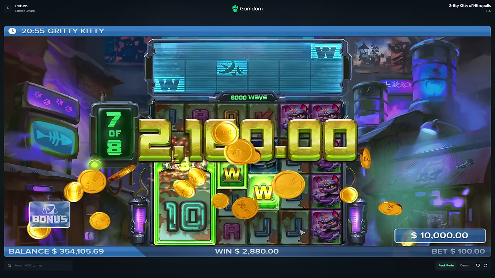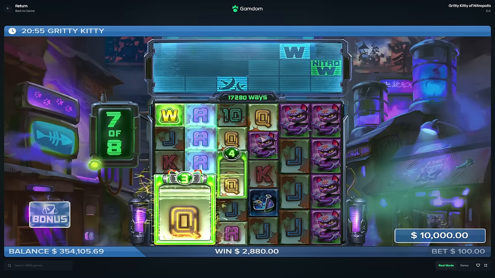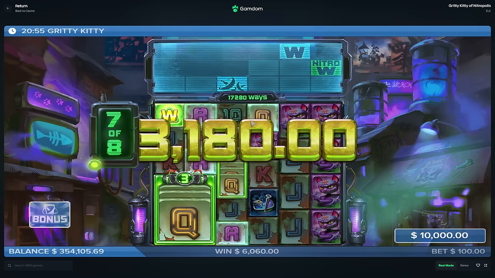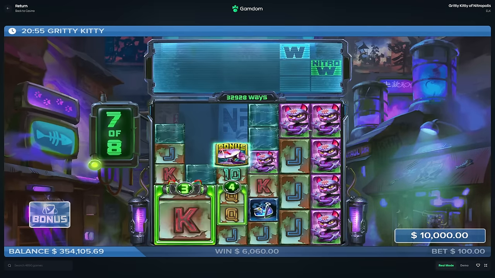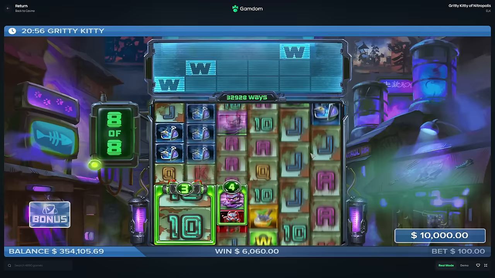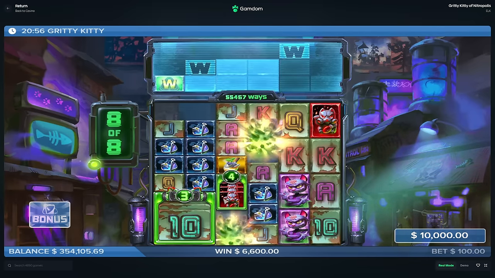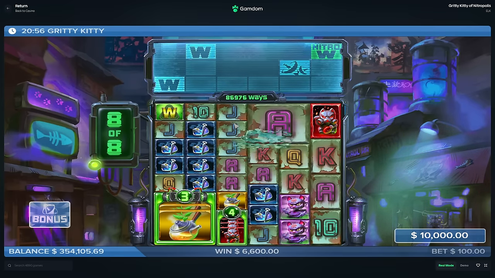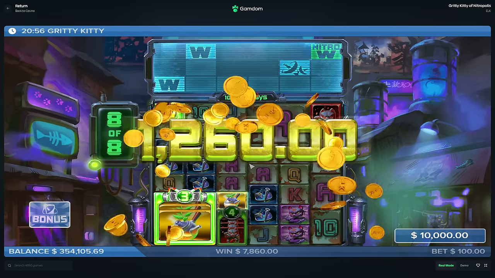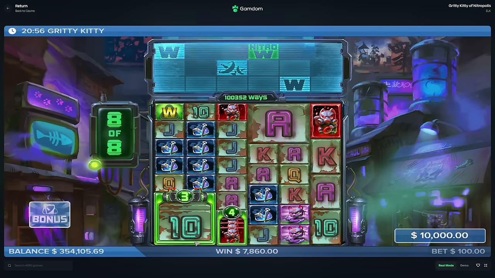There we go. 2.1k. Nice. Respin. Nice. Keep it up. What is this satellite thing? Bonus? Oh, that's what satellite is. Bro, we just need this fishbowl right here. Fishbowl second reel. No, bro. We just need fishbowl second reel. It's not happening. That's fine, bro.